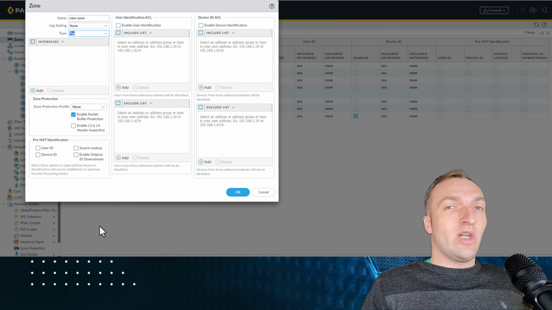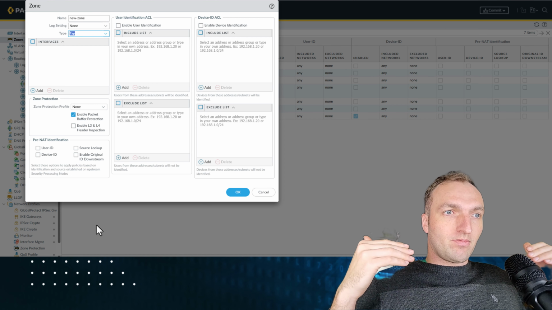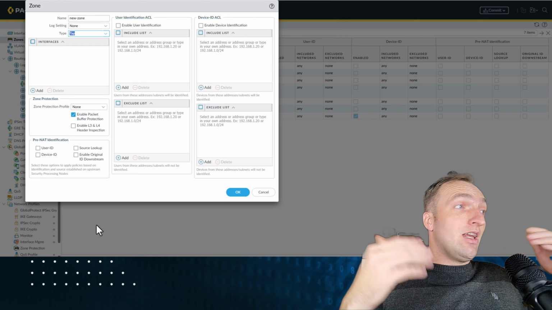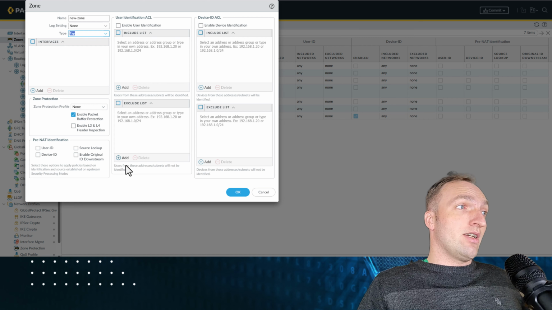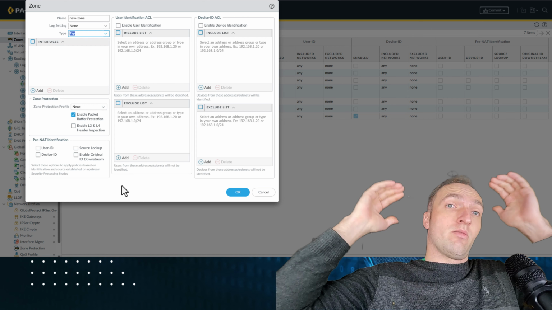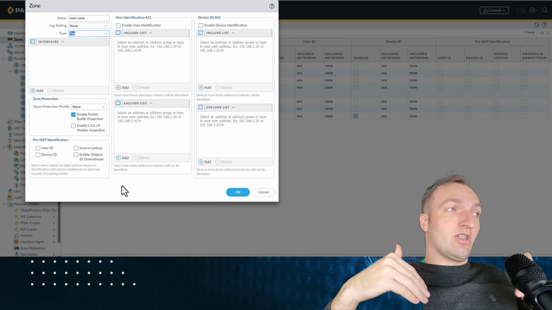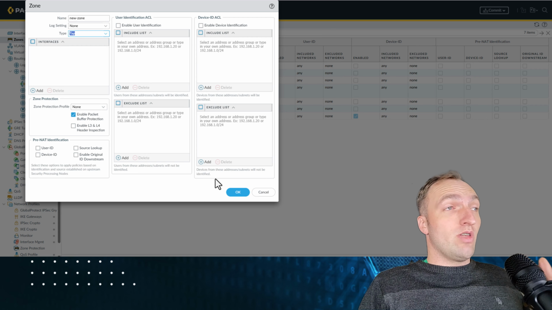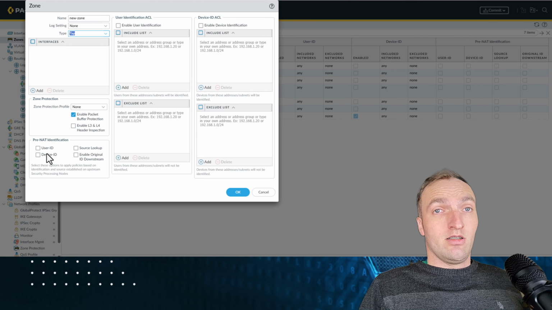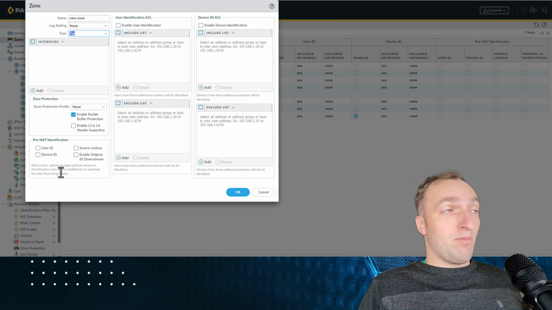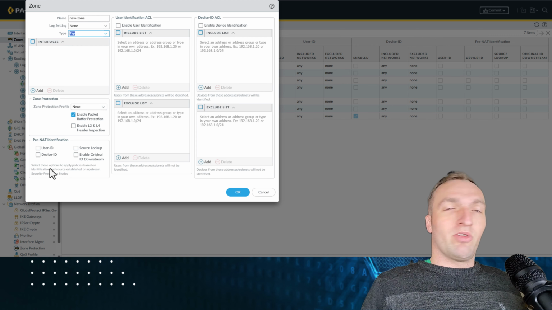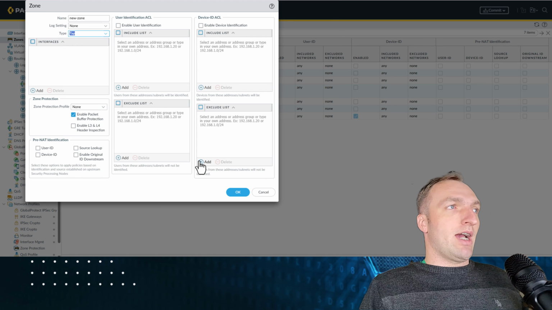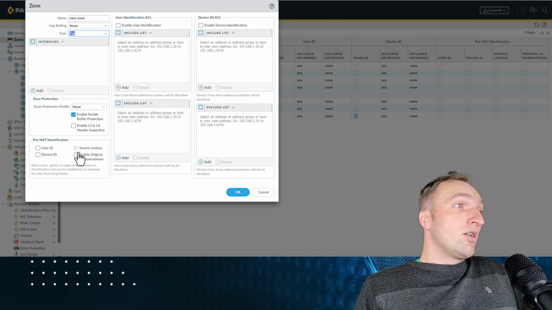All you need to know about pre-NAT identification is that it is a way of getting information about these things, user ID, device ID, from Prisma Access if you have a service connection set up. And if you want to do that, then you need to select the associated option here. So if you want to do that with user ID, for example, you need to select that. That's all you really need to know about pre-NAT identification, because it's much more of a Prisma Access topic. I'm not going to go any deeper into that. Don't worry too much about understanding it deeper than that.